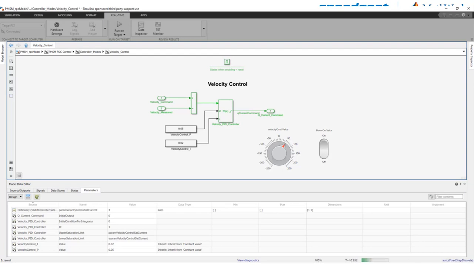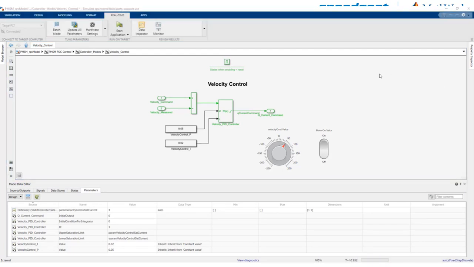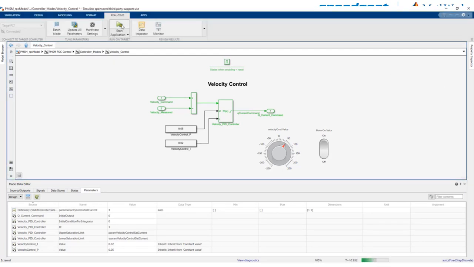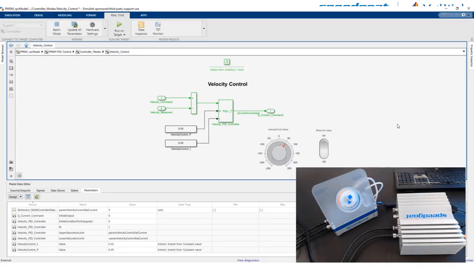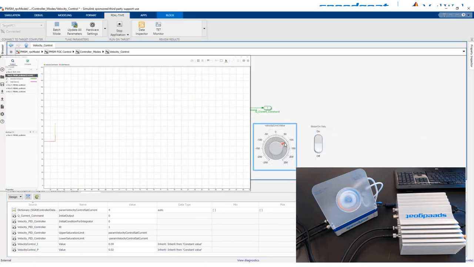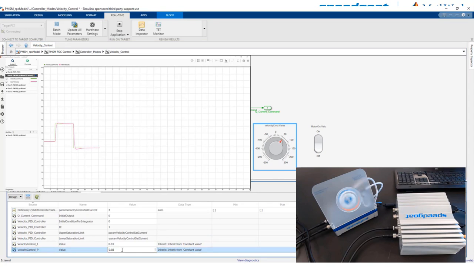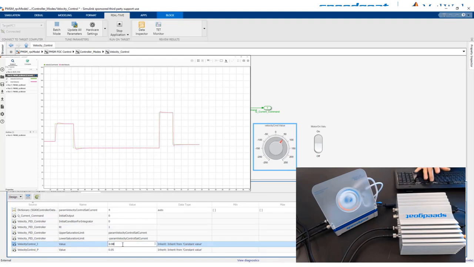Many parameters, such as the P and I variables, can be adjusted during runtime of the real-time application, and changes don't require a rebuild of the model. I have started the model again, and you can see the motor and the live data from the simulation data inspector. You can use some dashboard controls as well to quickly change the speed commands directly from the Simulink canvas, which allows us to see the effect of variation in the controller gains.